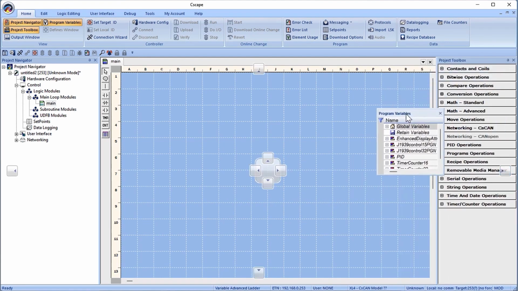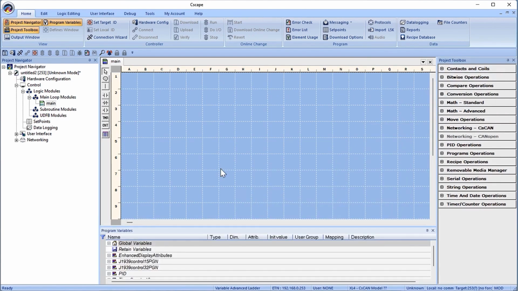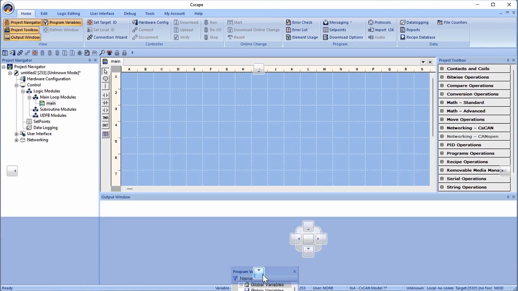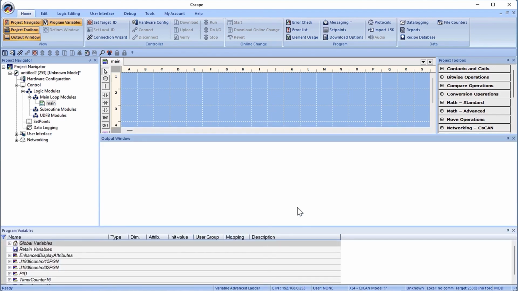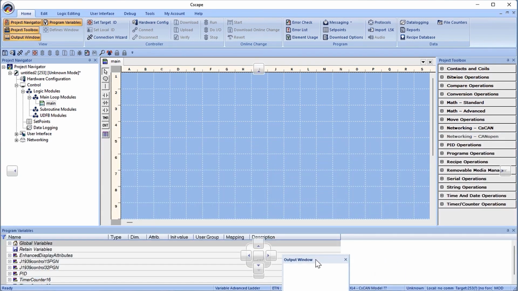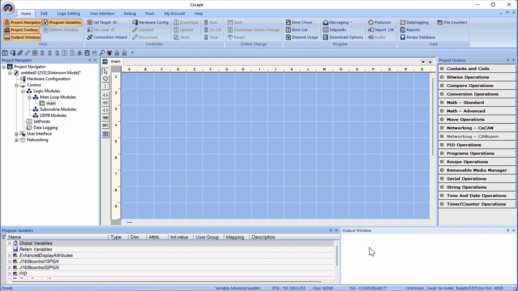We will move the program variable window to the bottom of the screen again. If we also want to put the output window, for example, at the bottom of the screen, next to the program variable window, we will first choose it from the menu and it will be stacked underneath it. If we click and drag the program variable window to the bottom of the screen, this will just make them switch places, so we need to click and drag the output window down to the program variable window. And once we do this, we hover over the right arrow. Now the output window is next to the program variable window, and we can adjust the size of the two windows by moving the border between them.